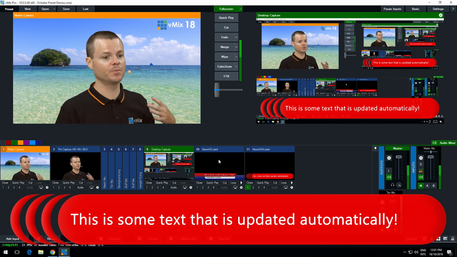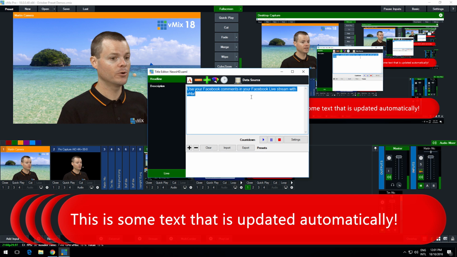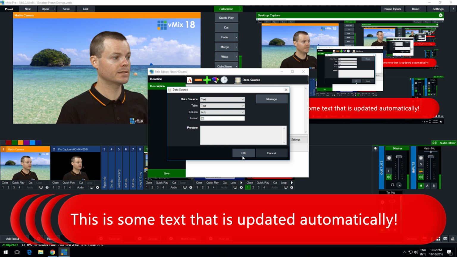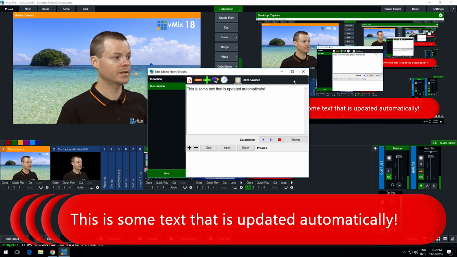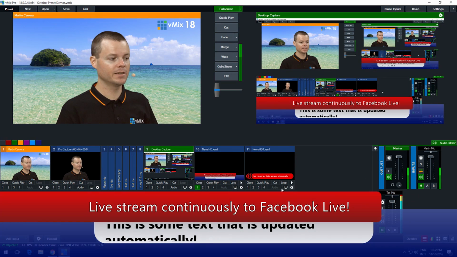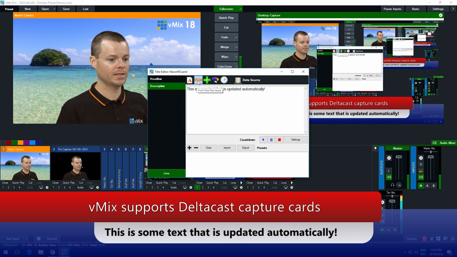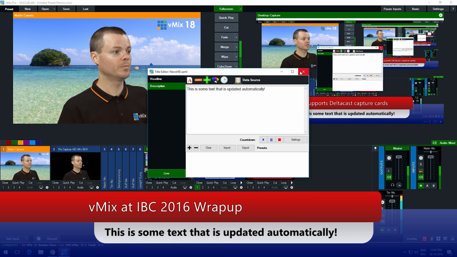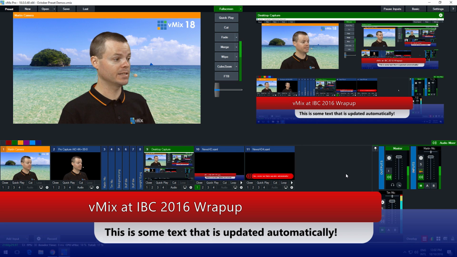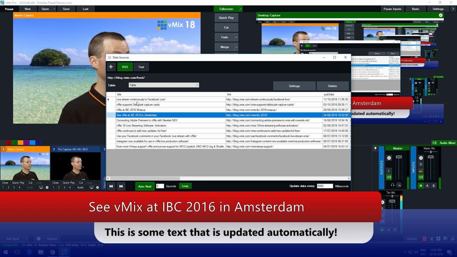And of course, as I mentioned before, you can combine multiple data sources in a single title. So you can see here, we have some data sources here. I'll change the description to the text. And I will choose the text column like so. And I will put that up. So there you go, there's two data sources, the blog and the description. And let's just make this text bigger. There you go. We've just combined two different data sources into a single title and demonstrated how it automatically updates in real time and how you can move through the different sources.